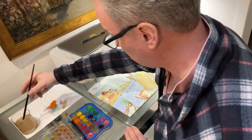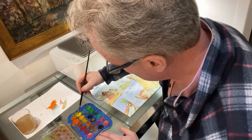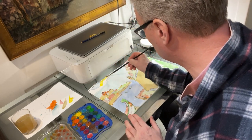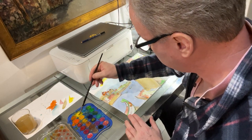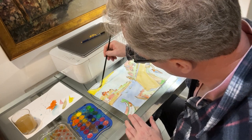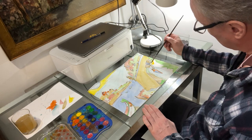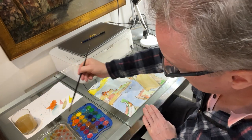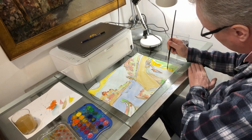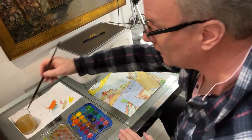Okay, yellow. It's a dirty yellow, this setup, but it's got a very poor yellow, so I'm going to have to grind away a bit. Okay. I think that'll be okay, actually. Oops. Leave it on there now. Watercolour is quite lovely to use. I always have a glass of wine. Help me along.